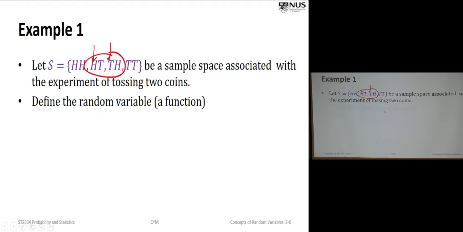Okay, so we define a random variable. A random variable, basically by definition, is a function. Do you know what a function is? Y equals x squared is a function. But what is a function? A function, in fact, is just an ordered pair. Take one value and get the image. So it's something like this.